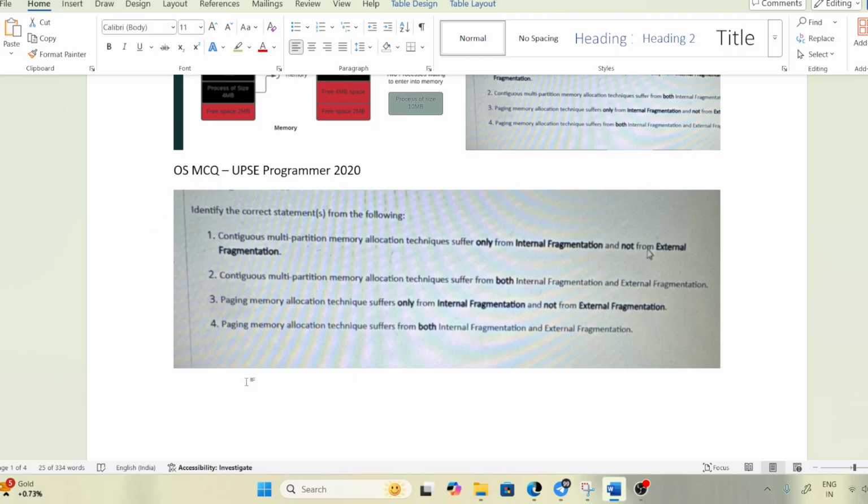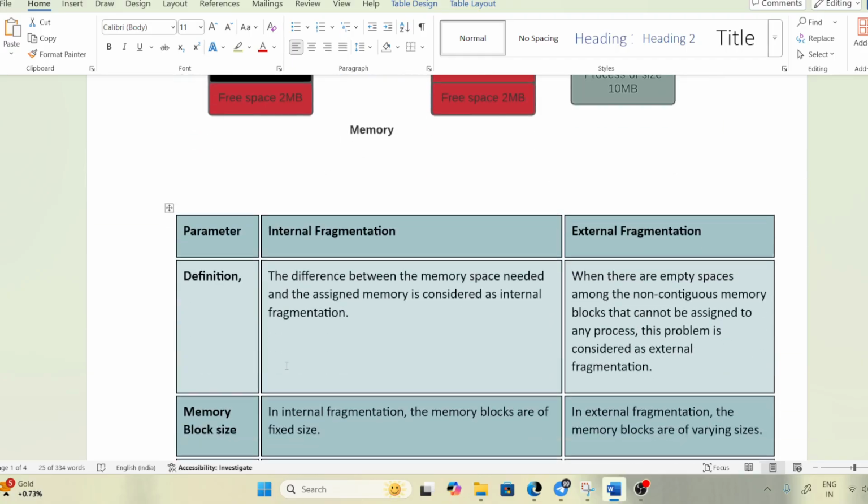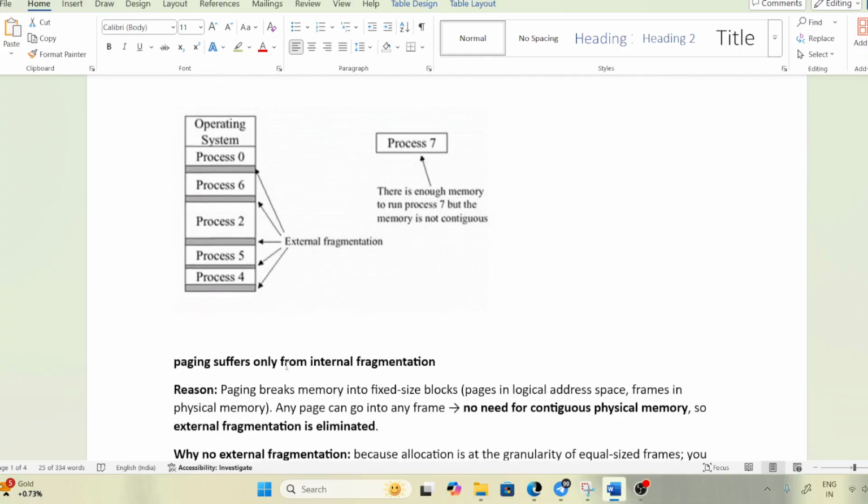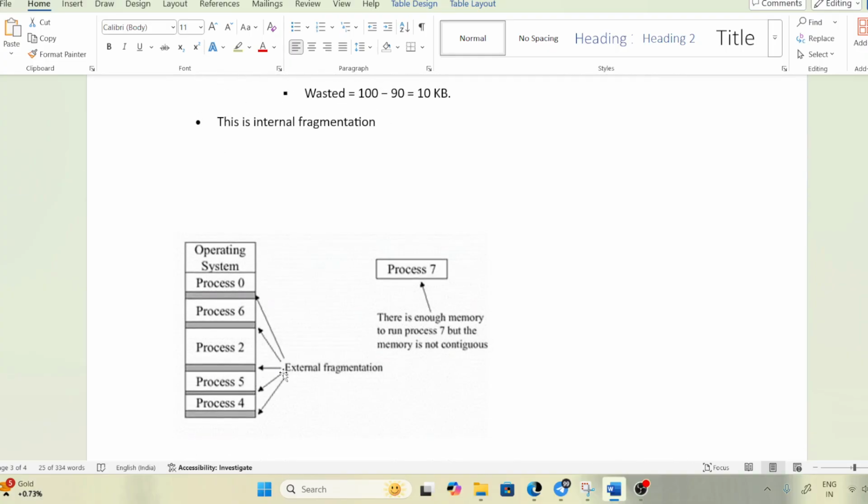So there are 4 options. Now in this, it could be that A and B are right, B and C are right, or all are right or none is right, like this. Okay, so let's see the right answer for this question. Here we are having another example of external fragmentation. Let's suppose we are having a system in which we have processes 1, 2, 3, 4, 5, 6. Now there is another process 7 which wants to come. So we are having free space. Suppose this is a small free space, this free space, this free space, this free, this free. Combining all of these we can give it to the process, but it is not in continuous form. Because of that we will say no. So this is external fragmentation.